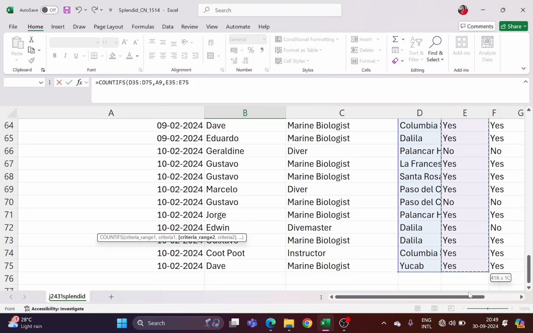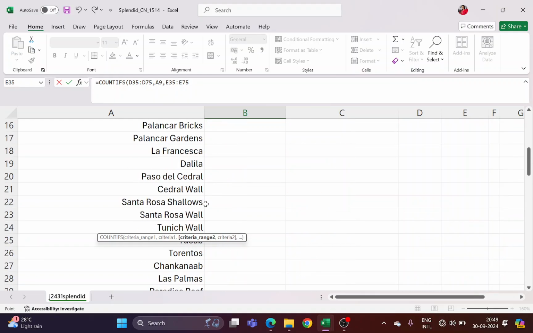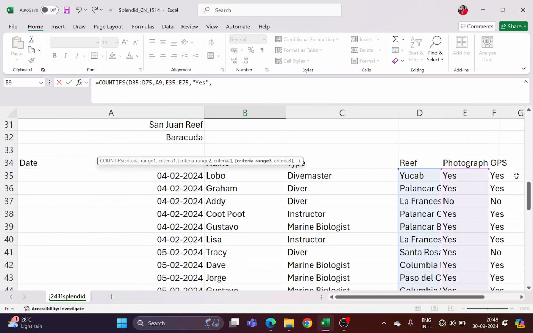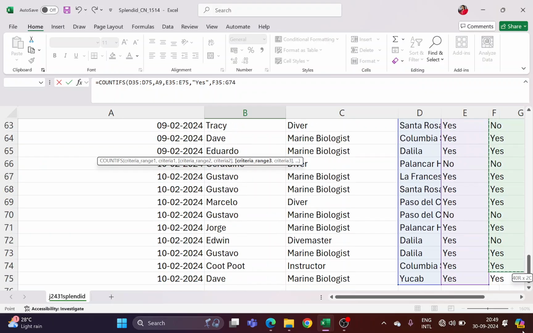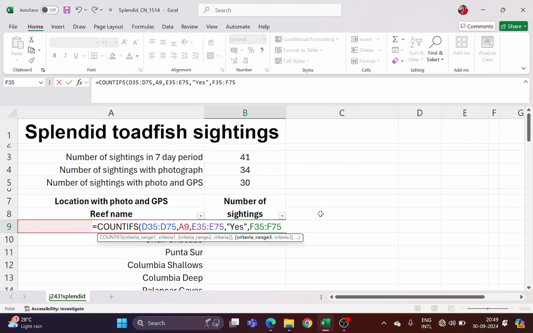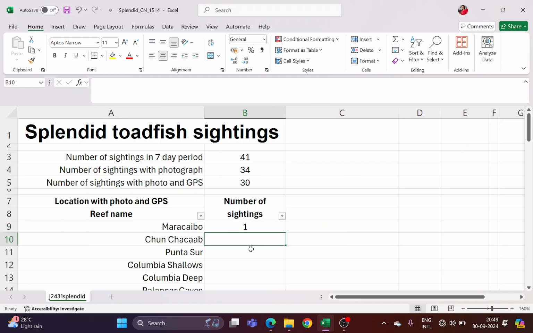Photograph was taken, we have it here in E35 to E75, comma, the criteria for this range is yes, within double quotations, comma, the next is GPS. GPS, we have it in column F, F35 to F75, comma, the criteria for this is again yes. So that's the end of the formula.